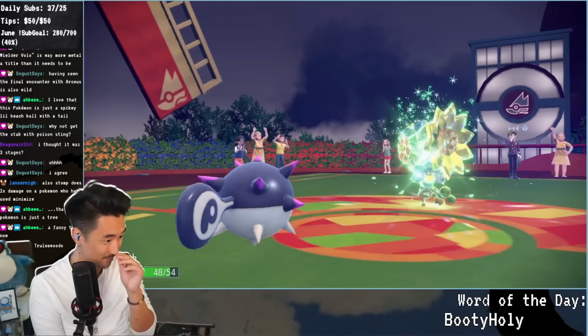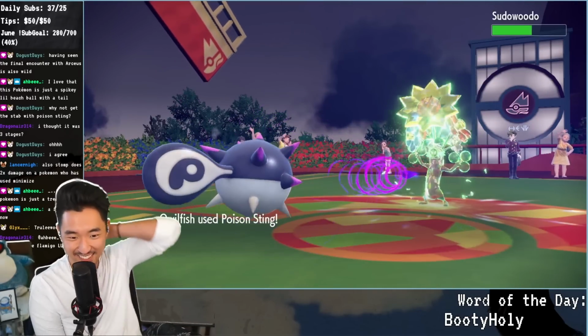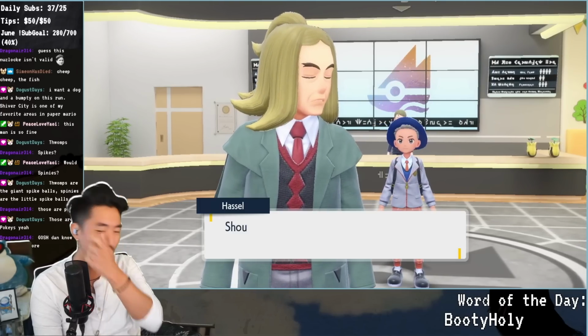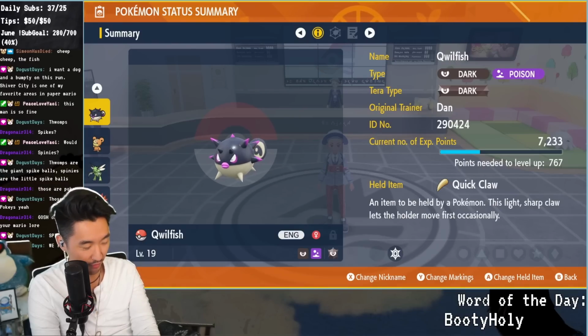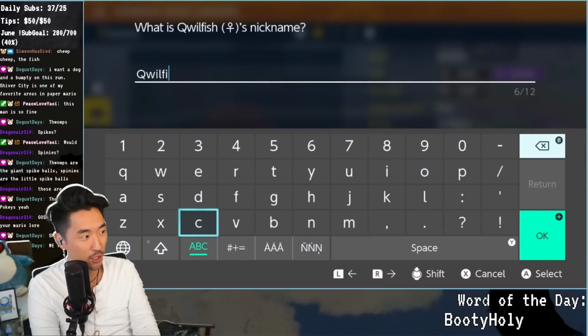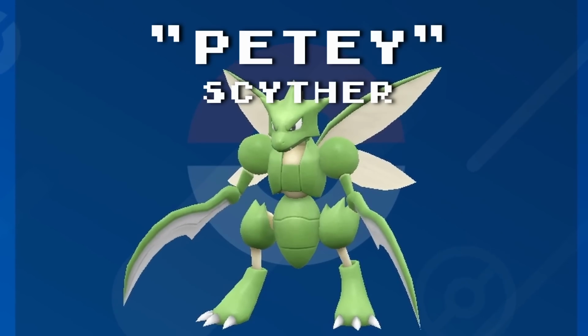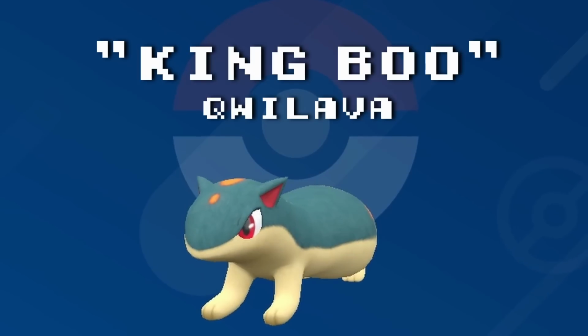However, Quillfish is able to take a Trailblaze, and we take him down with 2 more Poison Stings. We receive the Grass Badge, meet the human form of Isabelle from Animal Crossing, and then name all the Pokemon that I've received up until this point because I forgot. So, we have Cheep Cheep the Quillfish, Petey the Scyther, Bowser the Teddiursa, and King Boo the Quilava.